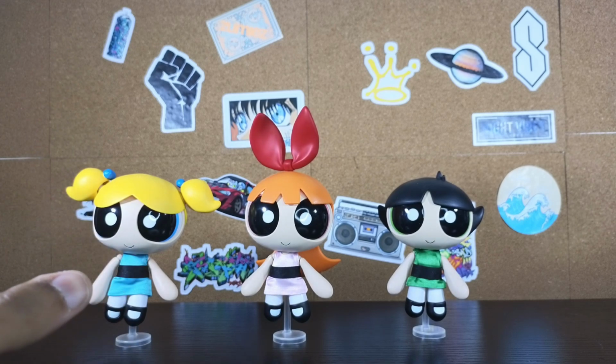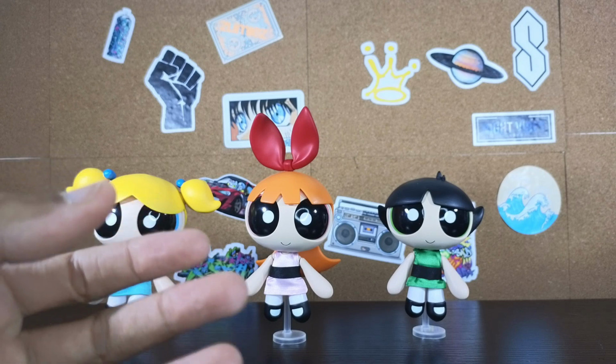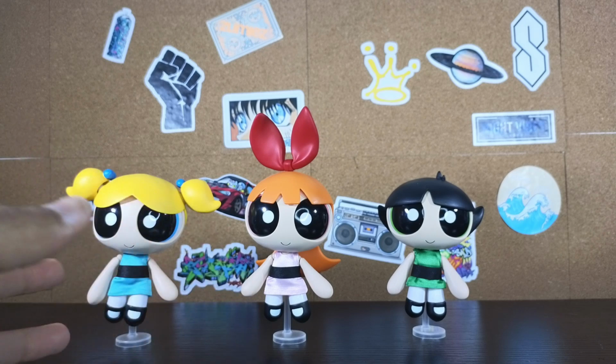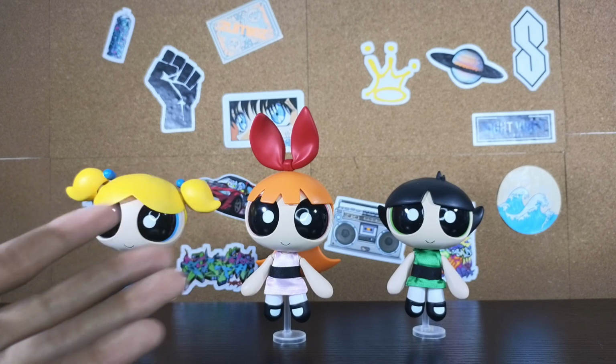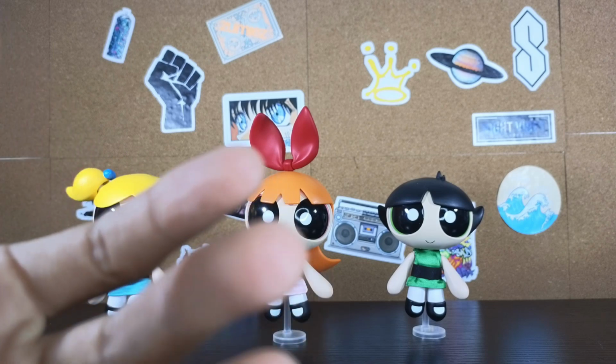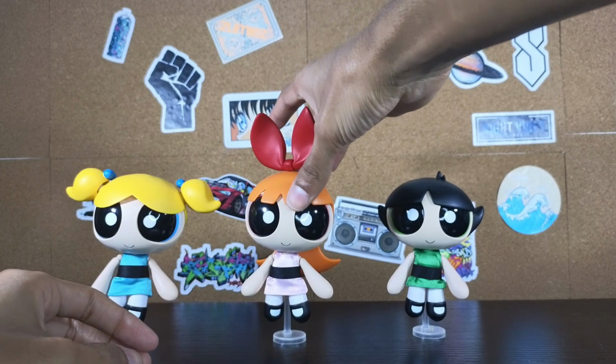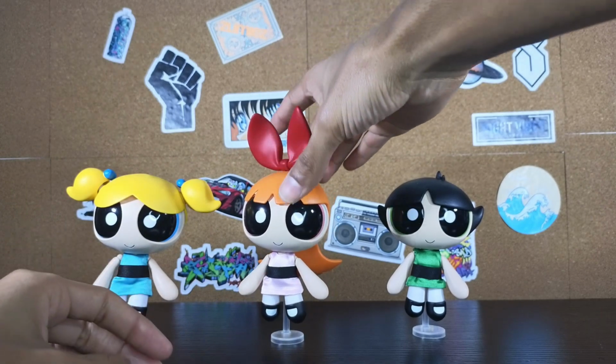I think there are a couple of differences between the 2016 versions of these characters compared to the 90s one, but other than that, they still look a lot like the girls. So they still look like the Powerpuff Girls, aside from a very few minor differences. So yeah, other than that, man, it looks pretty solid.